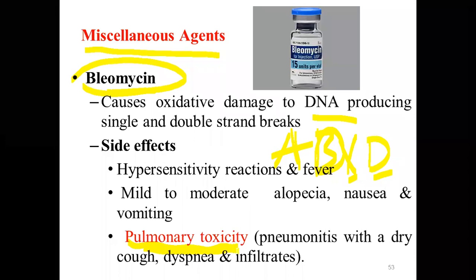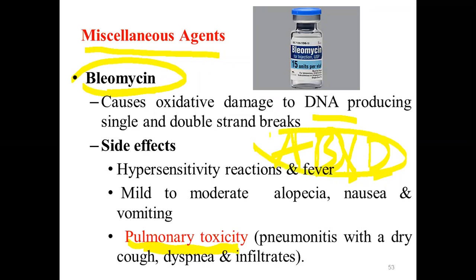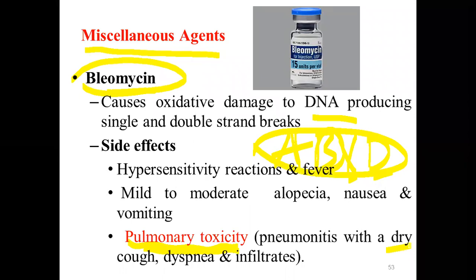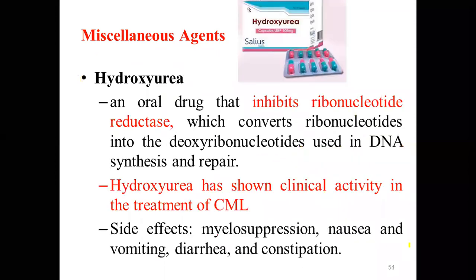mainly pulmonary toxicity. So most of the time, if a patient is taking an ABVD-based regimen, you need to find out whether they have pneumonitis or pneumonia-like symptoms, like shortness of breath, dyspnea, and infiltrates. Those are some of the chemical toxicities on the lung which are caused by bleomycin. It is very common. So at the pharmacies, we need to monitor the possibility of these ADRs in those patient populations.